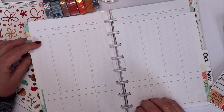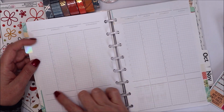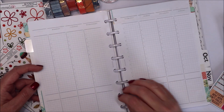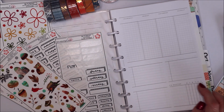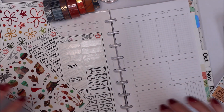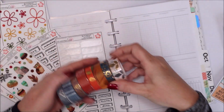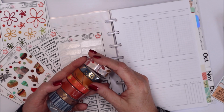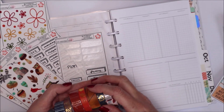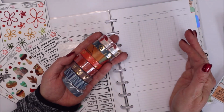So I've been really, really loving these a lot, which I could totally do with the Hobonichi, right? Because I can just stop at 7 and just use the bottom part. So I've been using very little deco for these, but I really want to use something like this and see if I can use it for my home planner stuff. I grabbed these washis, are from Avalon and Ninth. They're from my mystery box, and I normally use Exo Mama Plans washi, but I kind of wanted to just see if I can utilize some of these. So these are the most recent ones from her, and they're more fall themed, so I have those.